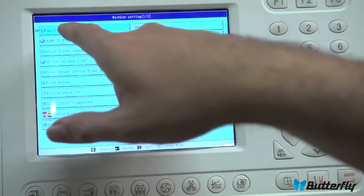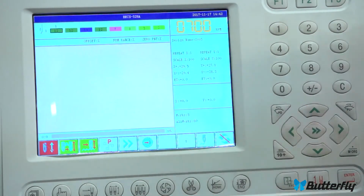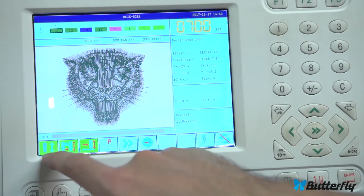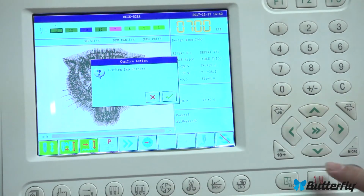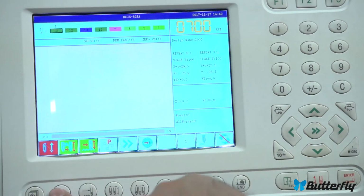Okay, let's go through the parameters of the machine. When you press this button here, you can change parameters. Let's back up. Changing parameters of your design. If you need to change some advanced parameters of the design, like changing its scale a little bit or maybe a fine rotation, first leave drive mode. It's green here. You need to turn that off. Let's release. There we go.